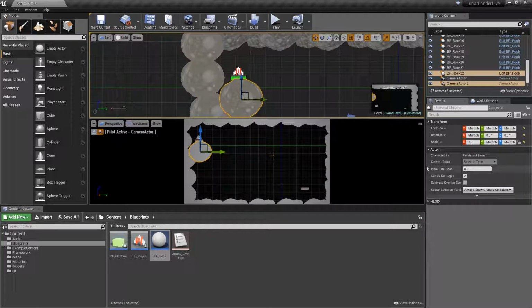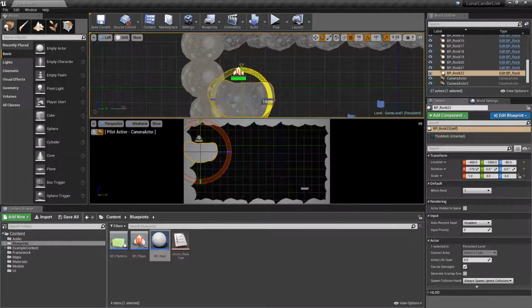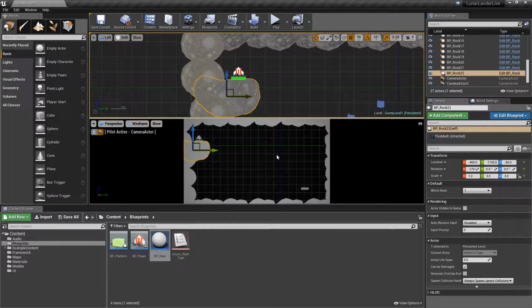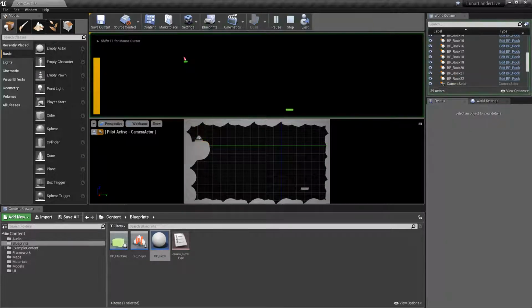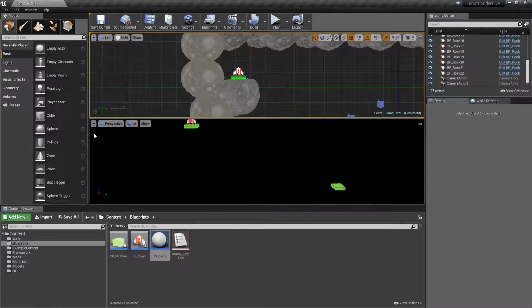Switch this over to whichever rock we want. Rock 1 maybe? Yeah. Give it a little rotation like that. That'll work. That looks kind of cool. See it set up like that. Okay, so there's our basic map. Let's go ahead and eject out of there.